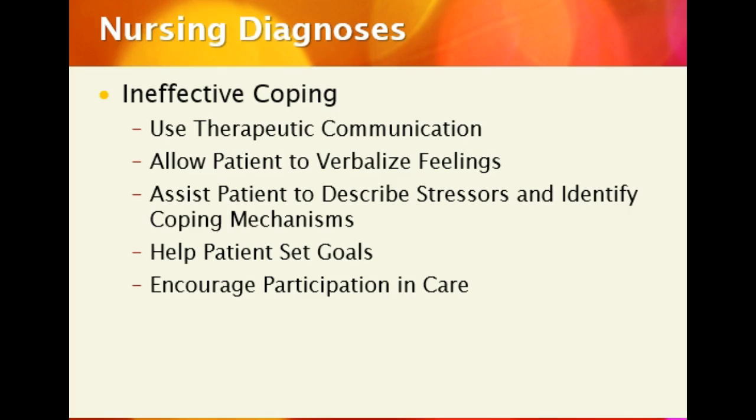There we go. Okay. Nursing diagnosis, ineffective coping. Use therapeutic communication. Allow patients to verbalize feelings. Ask them to describe stressors and identify coping mechanisms. Help patients set goals and encourage participation in care. Review communication techniques, which are found on page 1349, and 1350 has communication blocks. These are things you learned in 101, and this is a very good review.